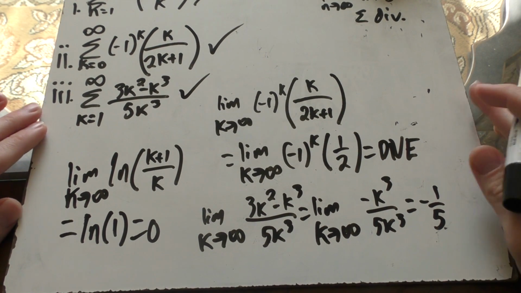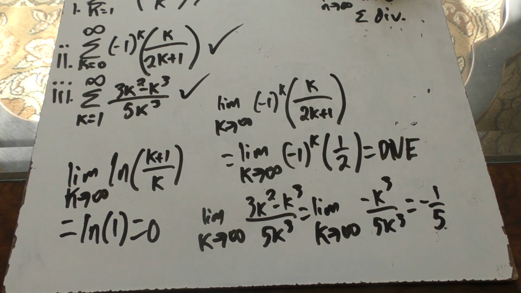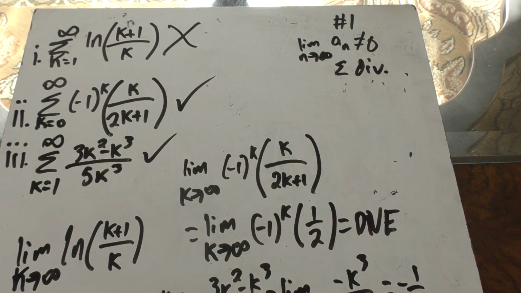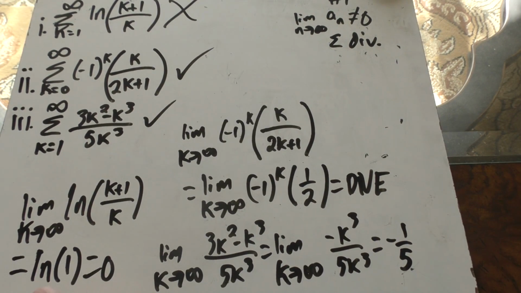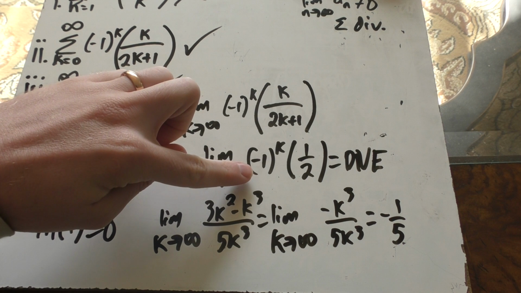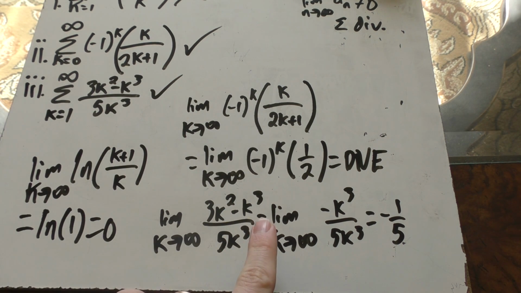Okay, I'll leave that there for a second. The other problem that caused some struggle was question number 3. For this one, just keep in mind our limit as n goes to infinity is what we're looking for. If it's anything other than 0, it means that series diverges. All right, we have to be okay with the alternating, just leaving it there and making sure we select the appropriate largest term.